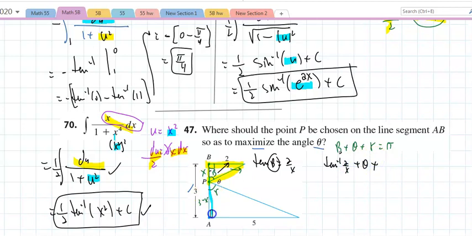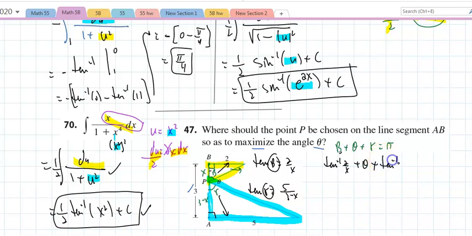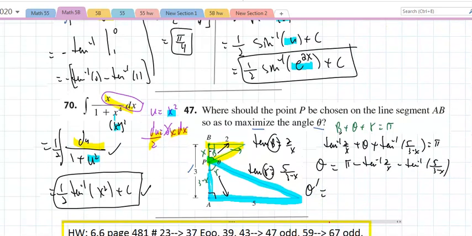If I go to gamma, look at this right triangle. Isn't this the opposite? This is the adjacent. Wouldn't you say tangent of gamma equal the opposite over the adjacent? So wouldn't gamma equal the inverse tangent of 5 over 3 minus x? How do you find the maximum of an angle or a function? You get the function by itself. And you take a derivative, set it equal to 0, right? You take theta prime, set it equal to 0, where's it undefined, and do all of that work.